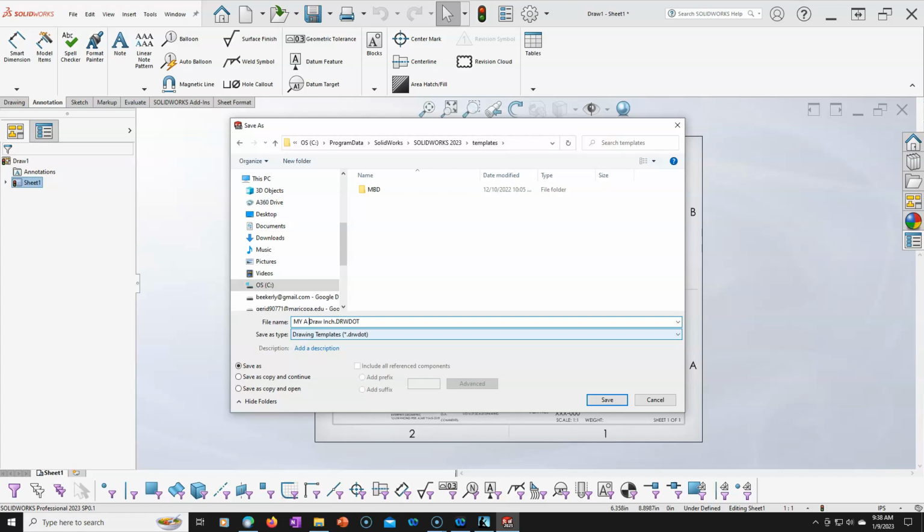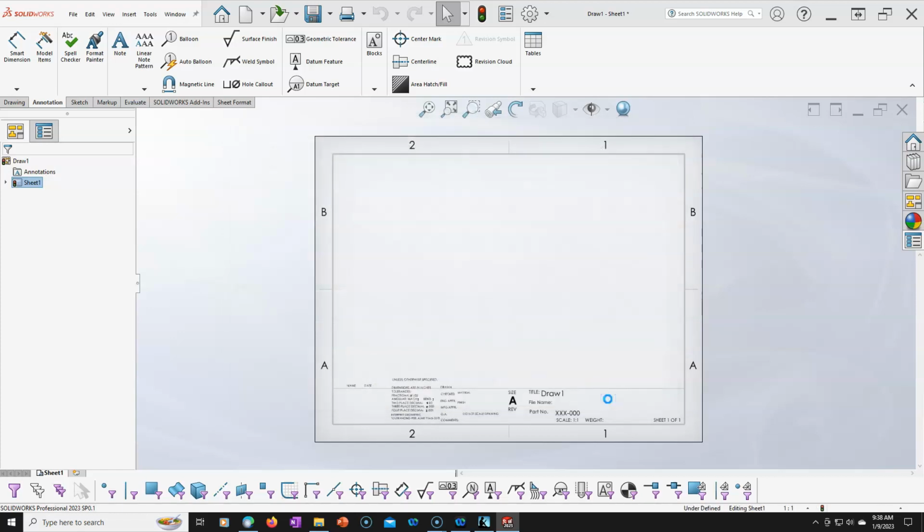Okay, something along those lines. Usually try to have it a little closer to, yeah, we just need to do that then. A landscape, I want to try to stay consistent. A landscape, and this is going to be an inch. We can change it to metric, but that gives us a little bit more to work from. So the check then is this is still a DRW DOT.